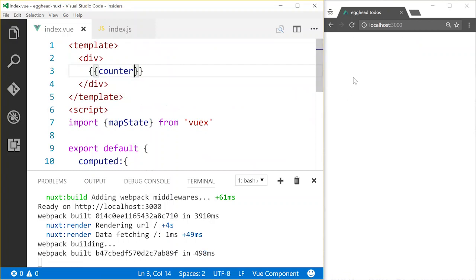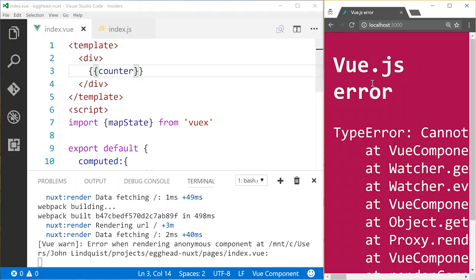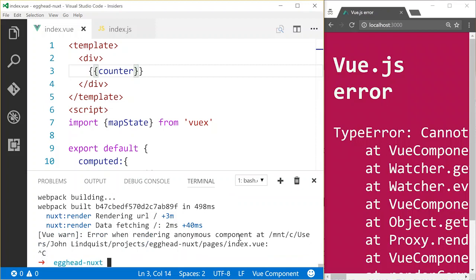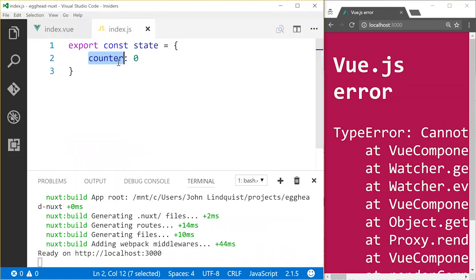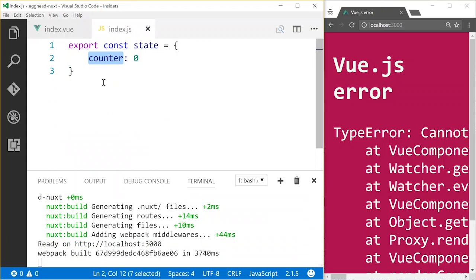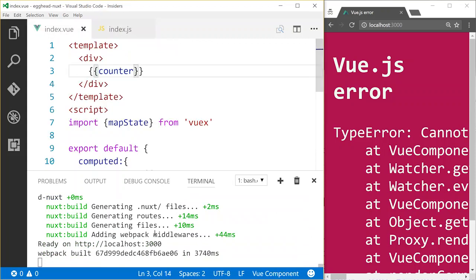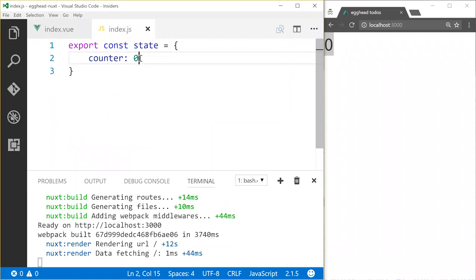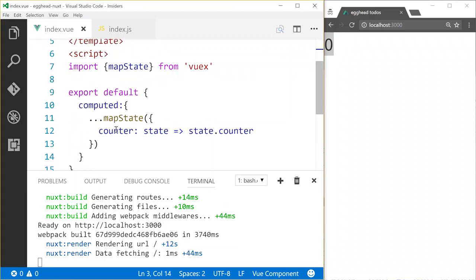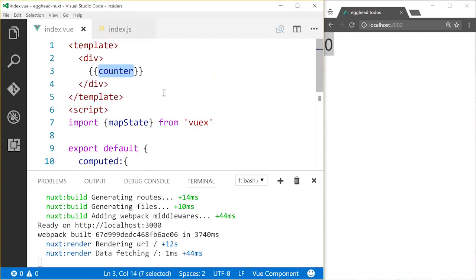I'll hit save, and if nothing appears here and you try and reload and nothing happens, you'll probably have to restart your dev server here. So I Control-C out of that and yarn run dev again. That's because we added a file which we're importing, which isn't always picked up by dev servers. So we didn't do anything wrong in here, it's just that the dev server didn't pick up the fact that we added that file. So now you'll see that 0, which is this state counter 0, mapped into counter because we're kind of plucking it off of state here, and then displayed in our counter.